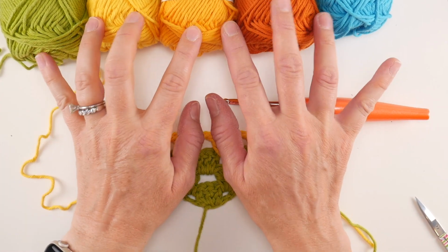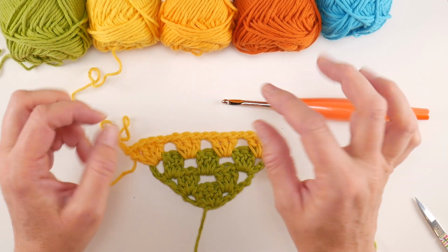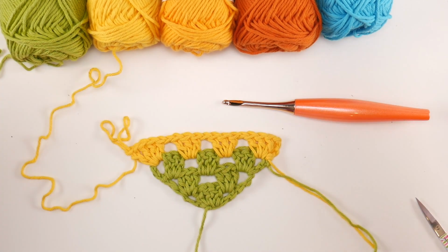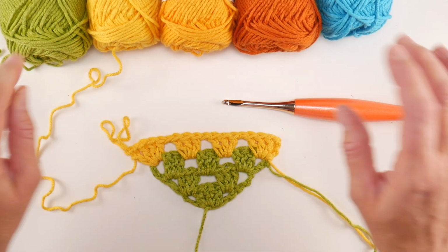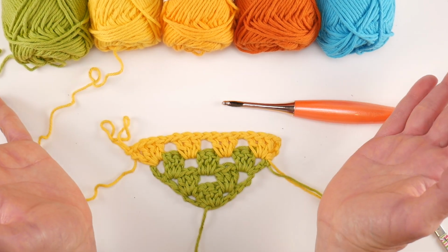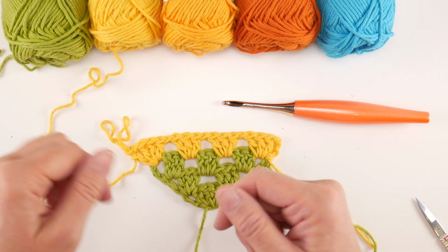But save a little bit of yarn because the next step we're going to do is create the tie part for that. And that's a big long strip of some single crochet stitches. So you want to make sure you save some yarn for that part next. So keep going with your wrap and we'll rejoin in just a minute and learn how to do the tie part of it.